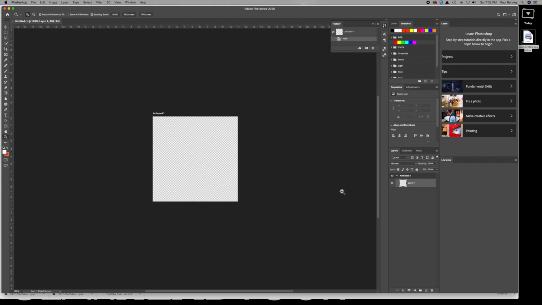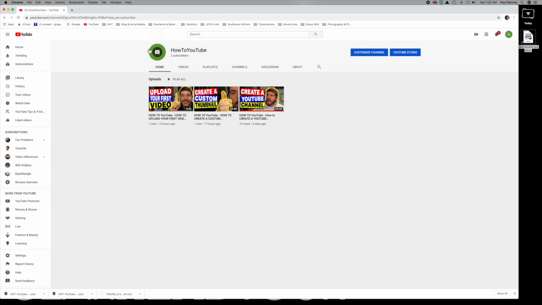Now, we're going to need an image. Now you see here that this image is square, but the profile image, if we look back, is a circle. So we're going to want to create something that has a circular image to it, where we border a square and just imagine that all these corners will be cut off. So we'll do that in our design.